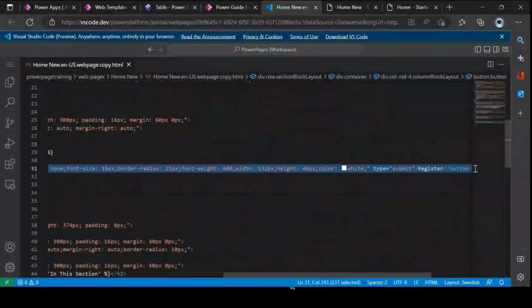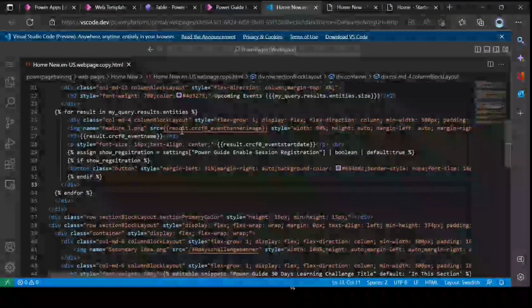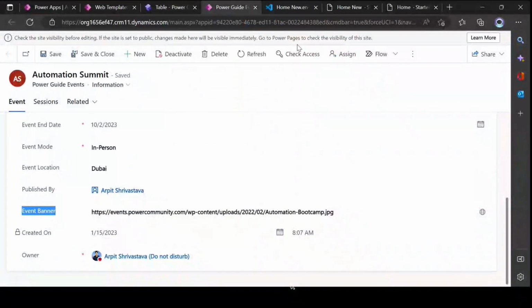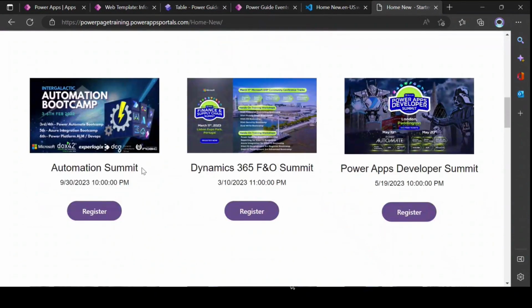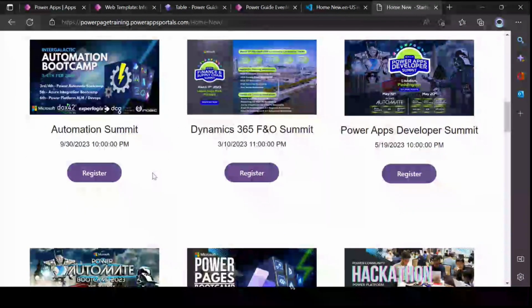So if you can see here, I have the register button. But in order to display the register button, I have used the site setting concept also. So let's say I'm not available for 6 months to organize any event, so I just want to close all the registration. All right. Now if you can see here, all the events are showing. Let me close all these tabs first. Okay. So the registration option is there on each event here, right? So I want to use the site setting here so that, let's say, if you want to close the registration for all the events, I don't want someone to register for the event.